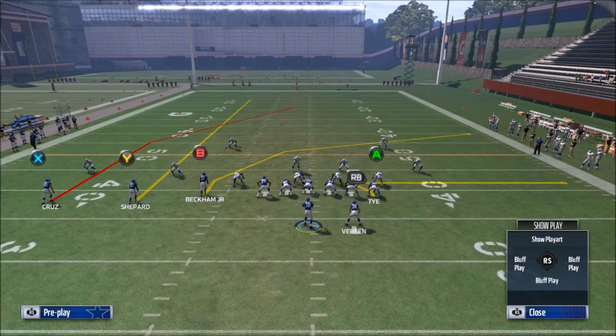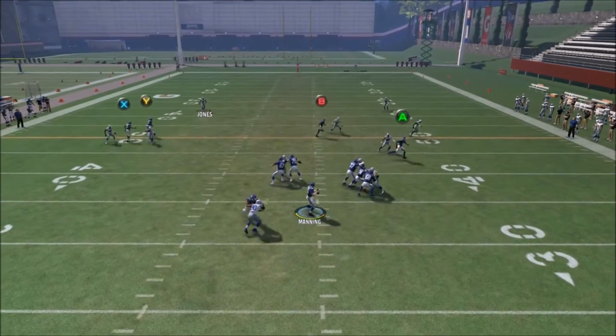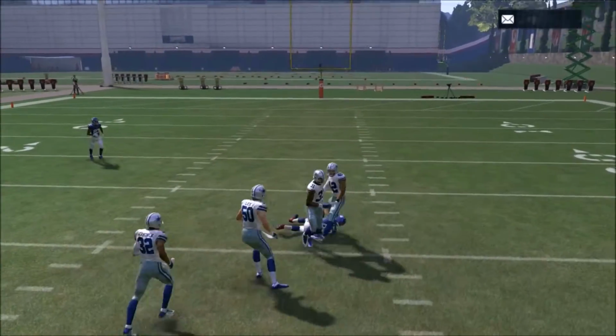Now here we're looking to hit Victor Cruz. Now he's somebody we haven't hit yet. So they're not even expecting this. We've hit the tight end. We've hit Beckham a few times. We've hit Shepard a few times. Now we're going to hit Victor Cruz. And hopefully the block shed doesn't happen. And it didn't. So we're going to pass it inside.